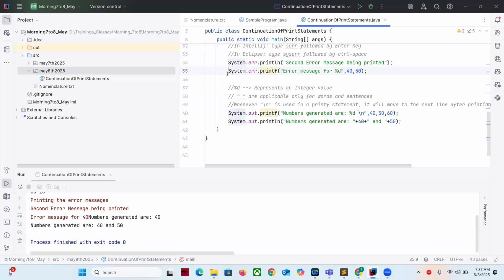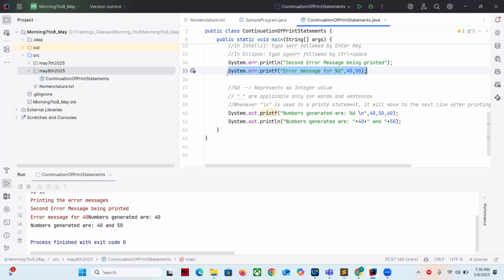When you use printf now, it will be executed in sequential order. It will not worry that when using System.out.println, first all the out.println statements should be printed, followed by all the err.println statements. It is not following any such order.